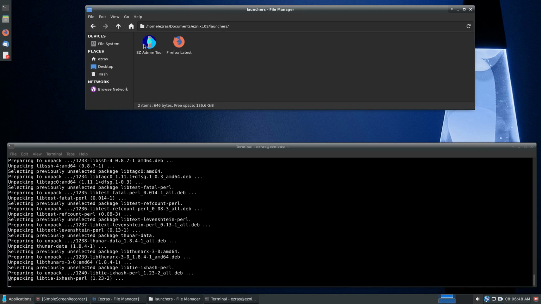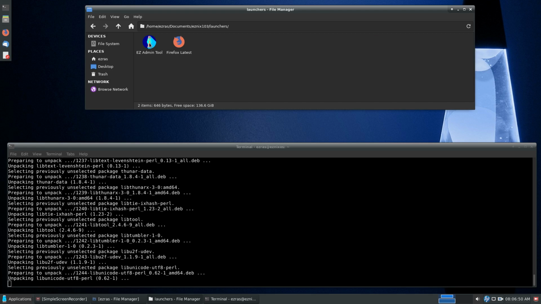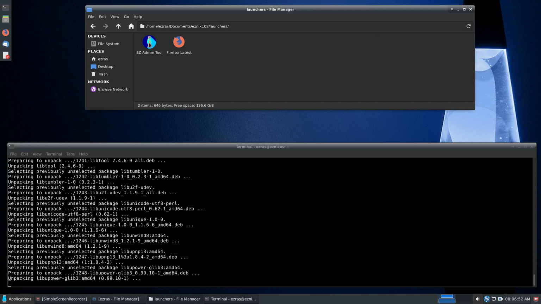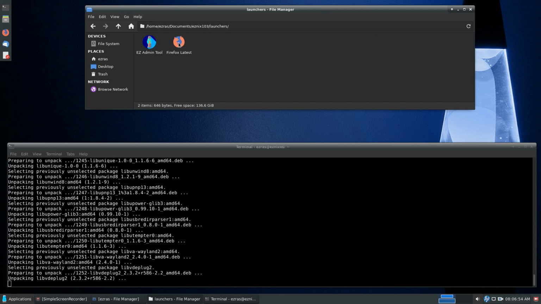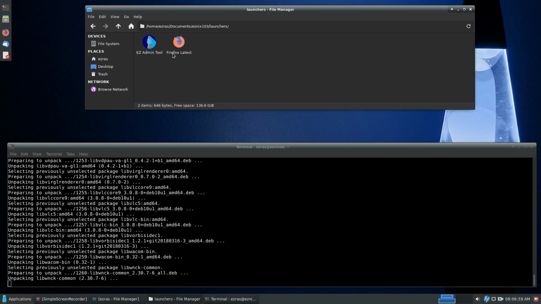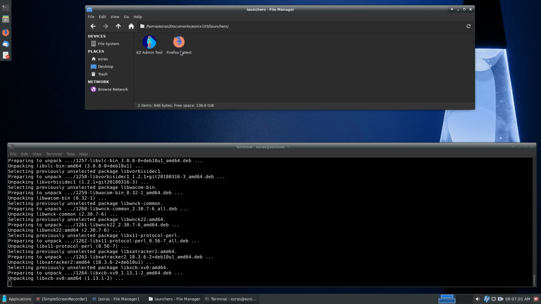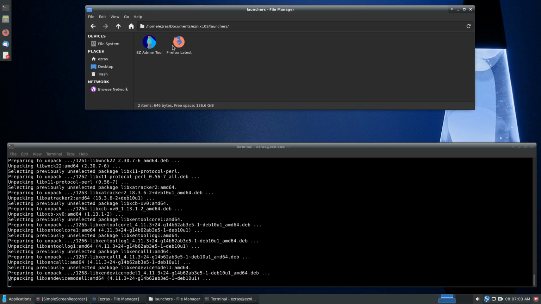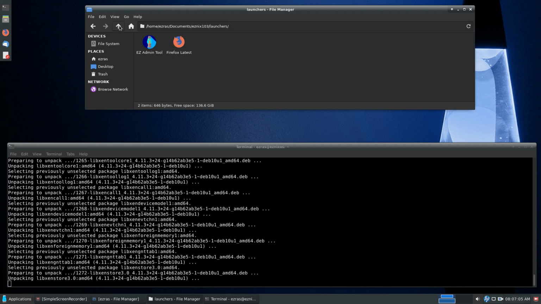We have the launchers. Now the eznixadmin tool launcher is in the system menu. One of the eznixadmin choices is to install Firefox latest. So if you do, this icon will then appear in your Internet menu.